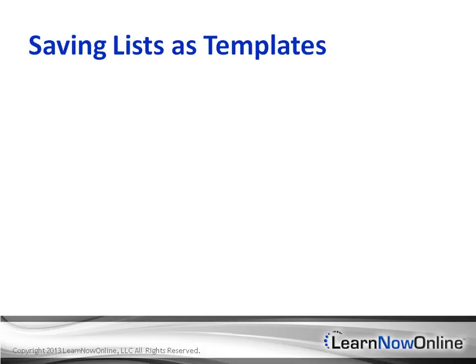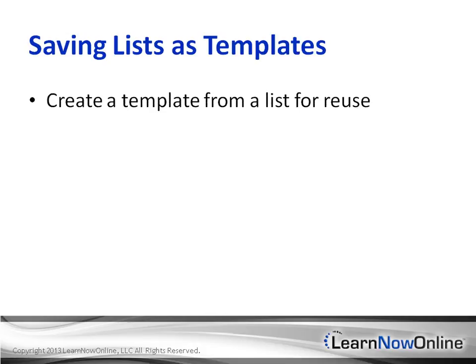Sometimes you might create a spot solution that has a nicely configured list or library that is very useful within your business or your department, and you'd like to share that with your friends. Or maybe it's a bad one and you'd like to share it with your enemies. Either way, you have the ability to save a list as a template through the browser. And so what you do is you create a template from a list for reuse.